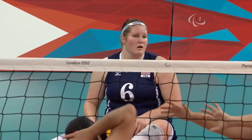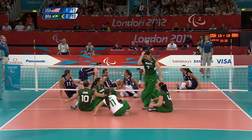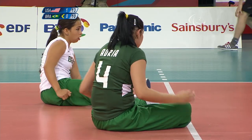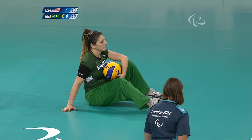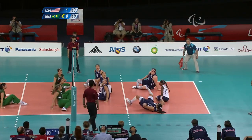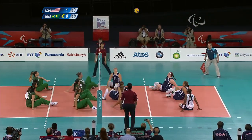So I'll give you an update on the men's wheelchair basketball that's happening at the moment at North Greenwich. Turkey and South Africa, there's just 1 point in it. South Africa's just ticked over to 19 points, plays 18. Now we've got Basketball Arena as well, which is also hosting the preliminary round matches. The Netherlands 38 to Brazil 30. That's in the women's wheelchair basketball Group A preliminary round match. Netherlands leading Brazil by 8 points.